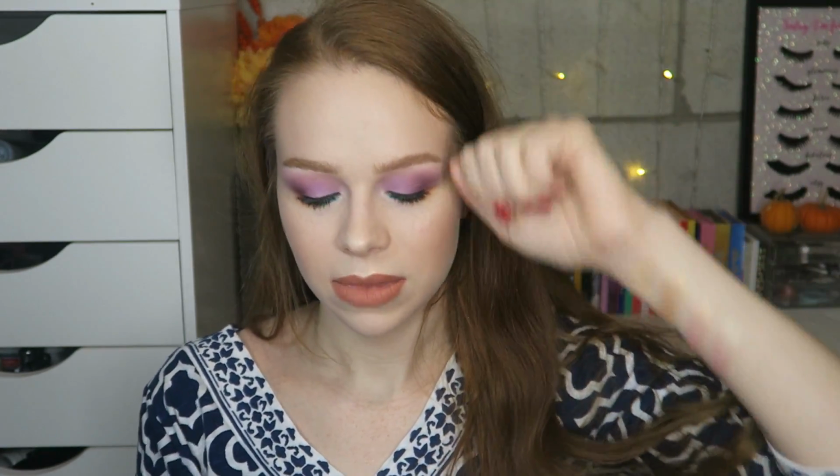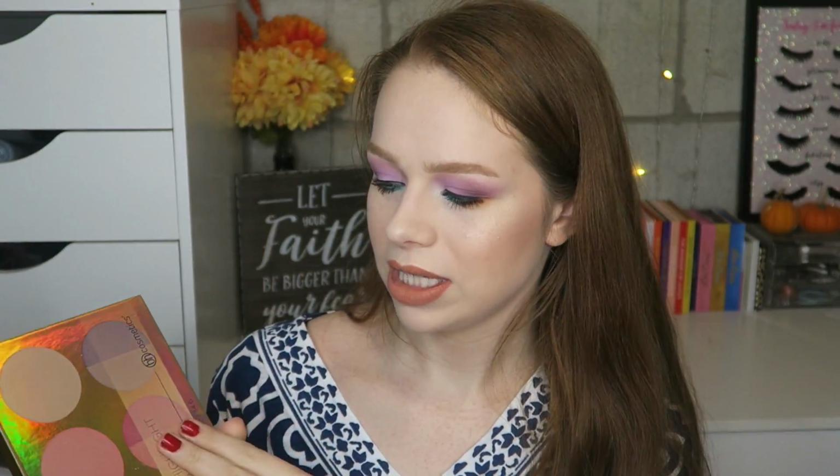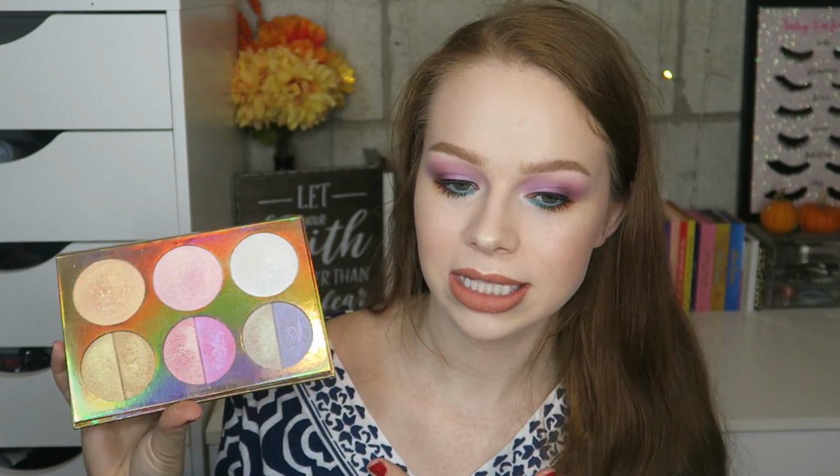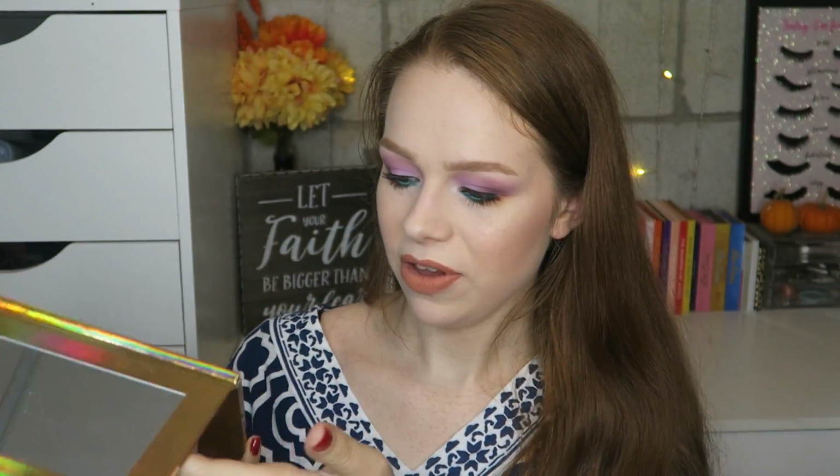It's crazy. So I think as far as being affordable, not being glittery, being really duochrome, really intense, this is the one that I would recommend. I think it is such a nice palette, and like I said, when I tried this I was just blown away. I've done a full highlighter face swatch video using this, so you can see every single shade, all 9 shades on my cheekbones, in case you're curious. So I think this is absolutely stunning, one of my favorites, and I would highly recommend that one. So those are all my duochrome highlighter palettes.